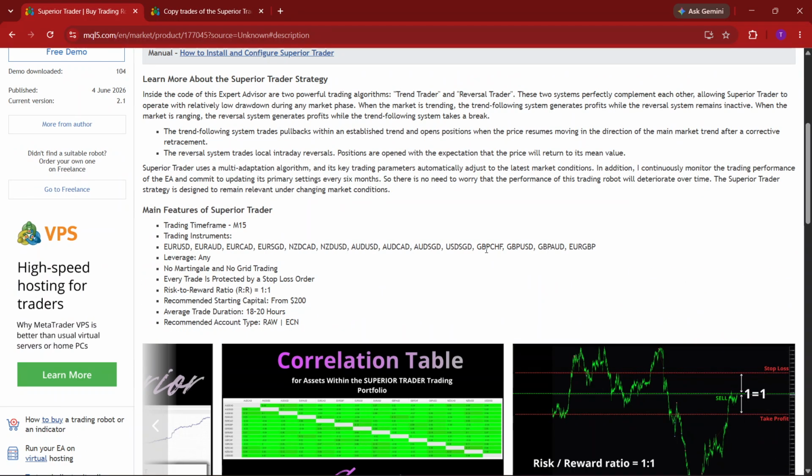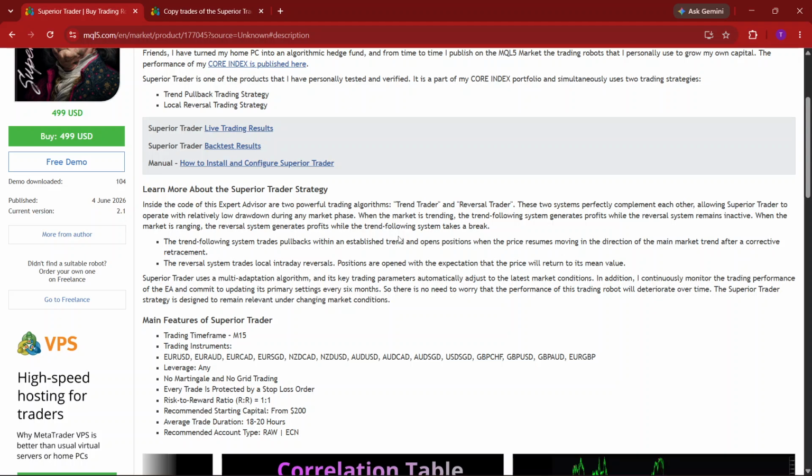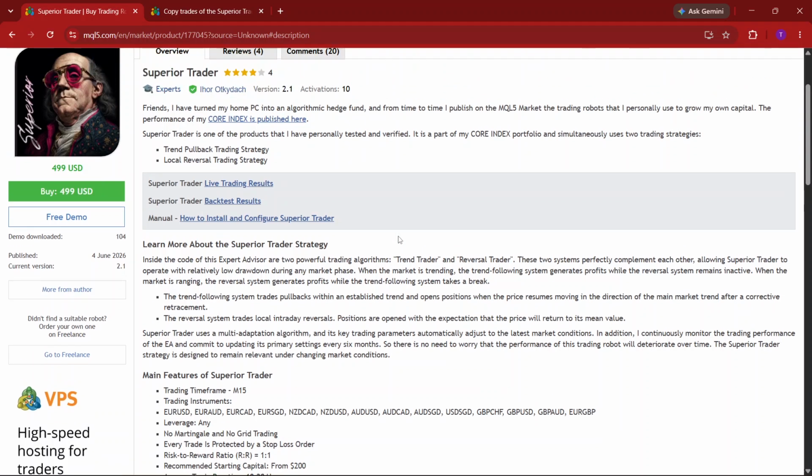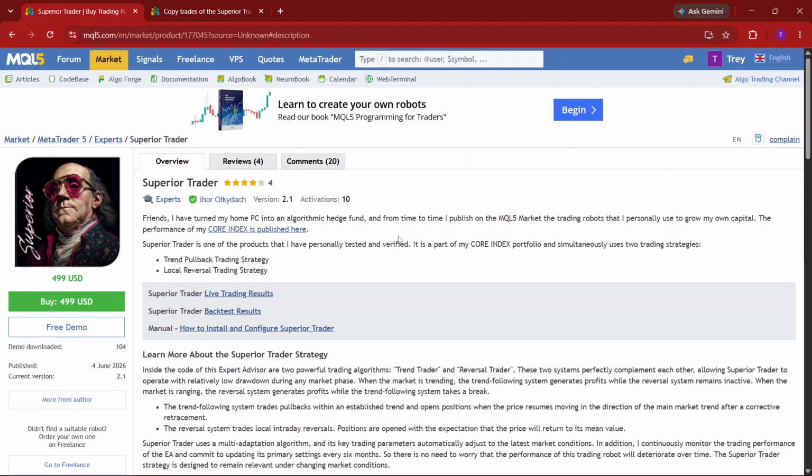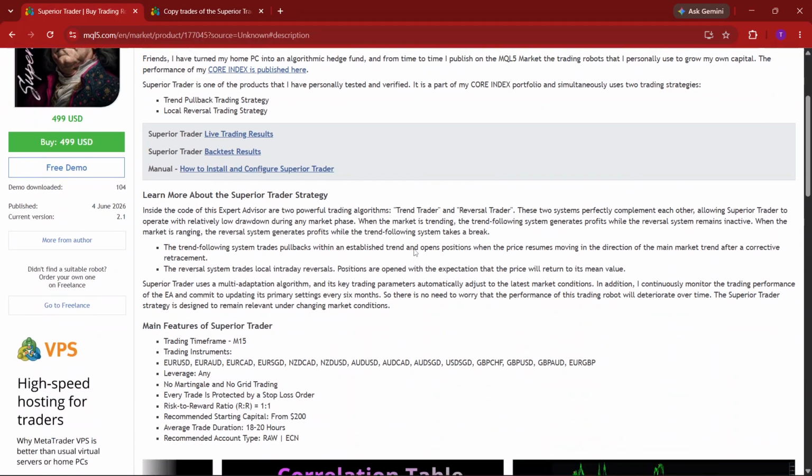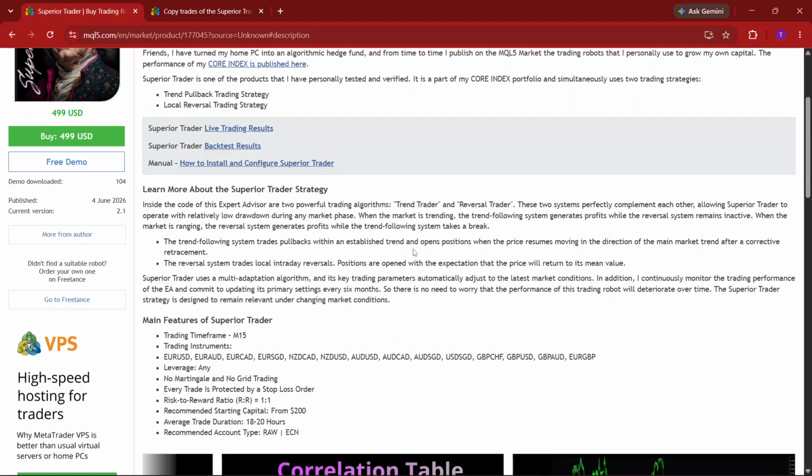Now, who is this actually for? Traders who already run a diversified basket of systems and are comfortable with low single digit monthly expectations and want a non-grid, non-martingale component they can size very small. Traders who need clean risk rules might also look at it, but only if you are willing to monitor and keep risk low. Now, if you need smoother equity or higher returns, this one probably isn't going to deliver that based on the numbers we have so far.